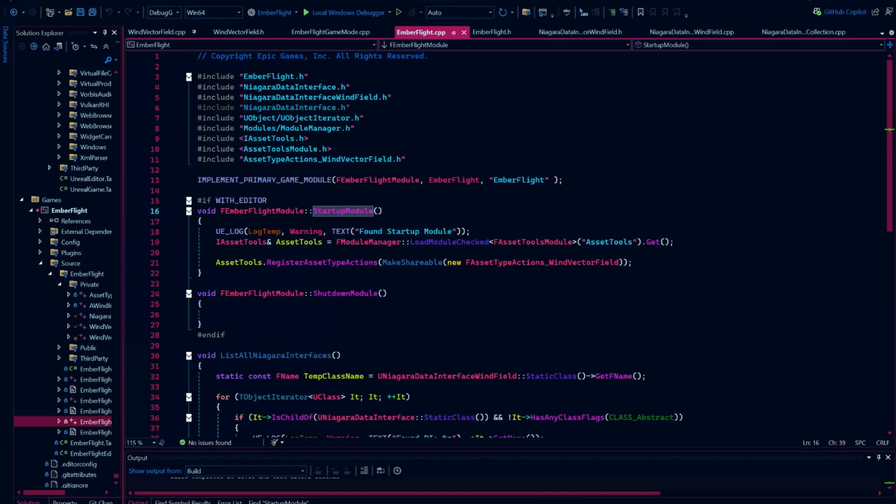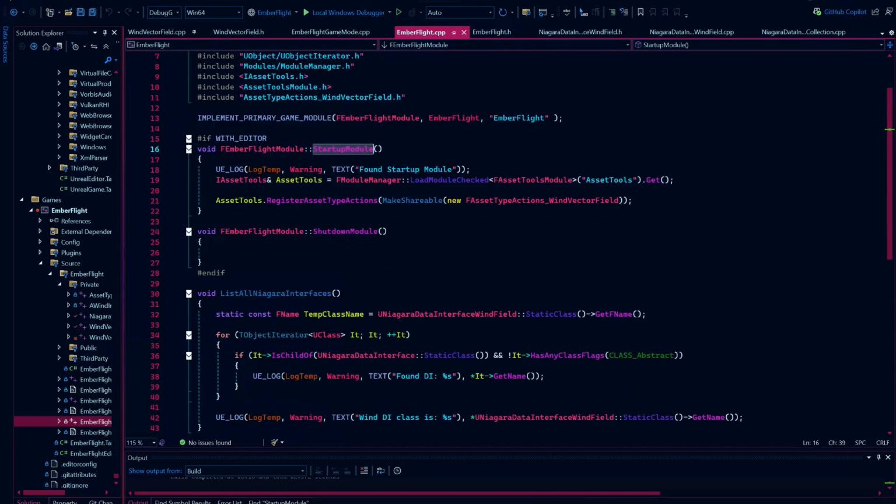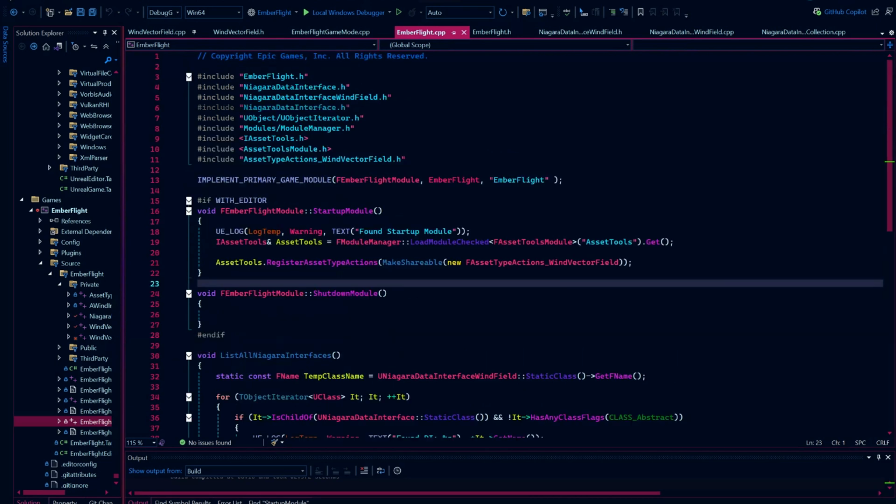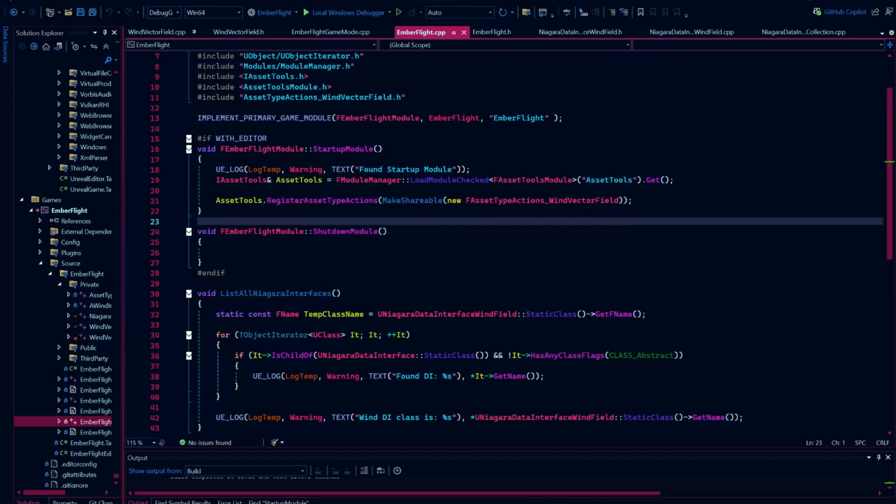Now we look at the .cpp file. Yeah, so you need some headers on the top to get these things working. So you need this macro that registers your Amberflight module.